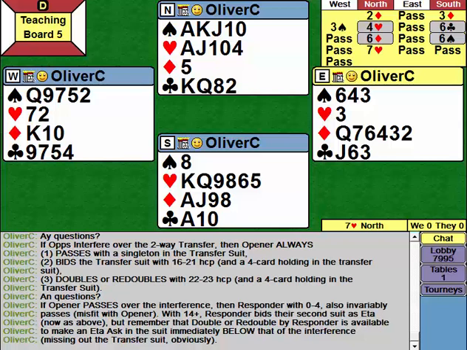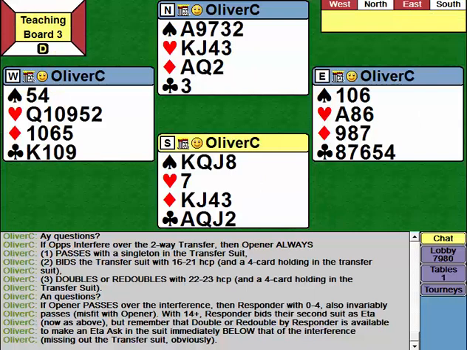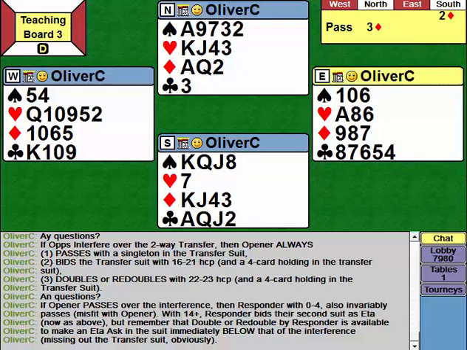So if we go back to the previous example, just bear with me a second. So here it went. Not very likely, but it'll serve to show the example. So here, North transferred into Hearts, and East has overcalled four clubs. Okay, so South passes to show a singleton Heart. Always.